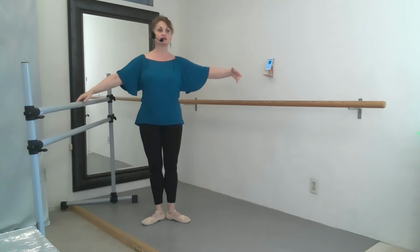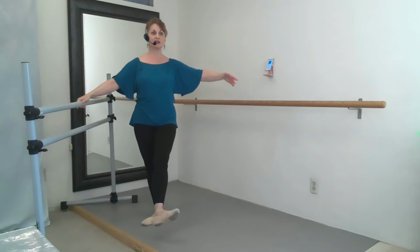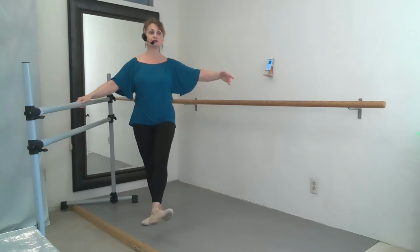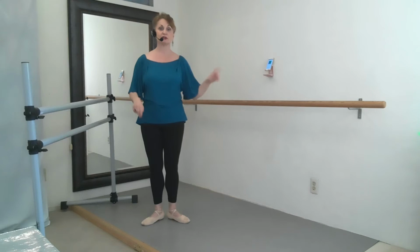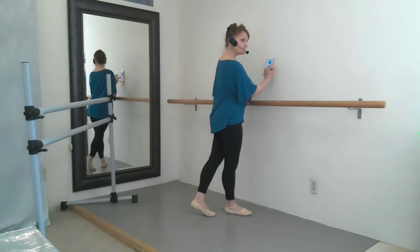So we're going to start tendu front and turn it in. Turn it out and flex. Again, turn it in, turn it out, plie, stretch, point, close. We're going to repeat that to the side, repeat that to the back, then we'll do a sideways port de bras, rise and turn and do the other side. Okay, so here we go. Right, tendu in first.